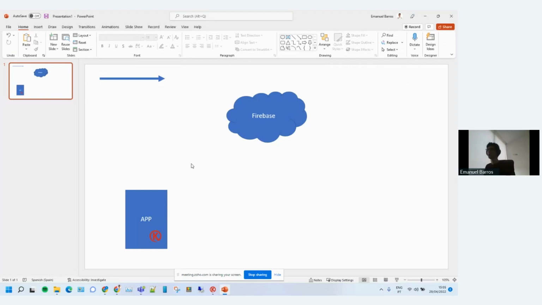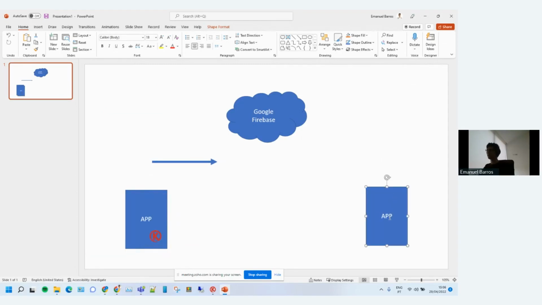The goal of push notifications here is to send a message to the phone. This is not like an SMS, and it relies on third-party servers like Google Firebase. The main idea is that you can have your own server that will send a message to Google Firebase, and then Google Firebase will send a message to the phone.